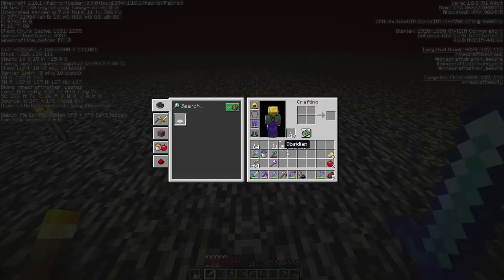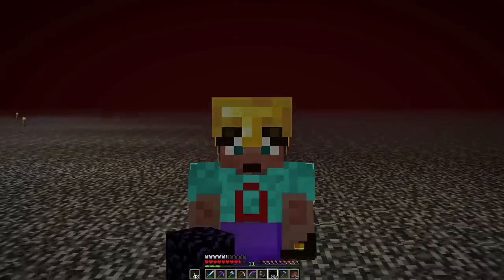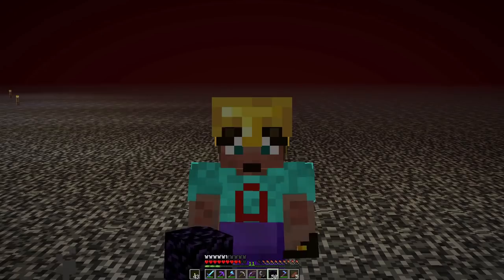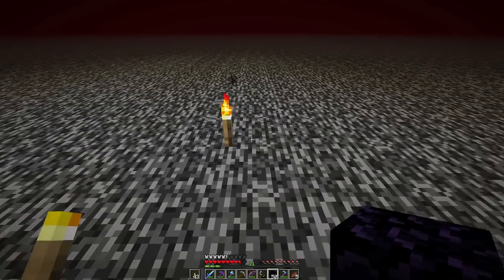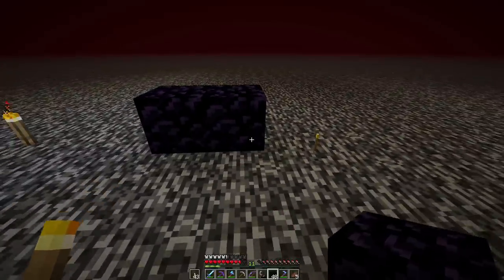So what I'm going to do was, I've got loads of obsidian. It's amazing what you can do when you barter with pigs. Those pigs do love a good barter. And I've got a right old load of obsidian as a result of it. It was brilliant. But I'm going to make a nether portal that theoretically should take me out into the mesa.